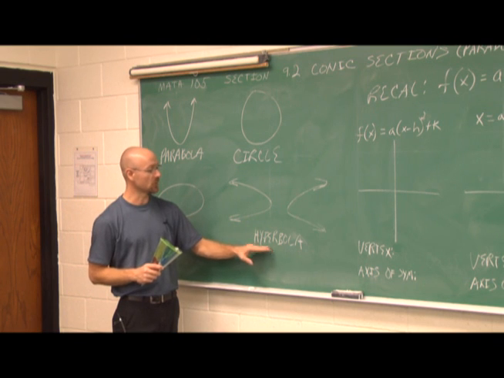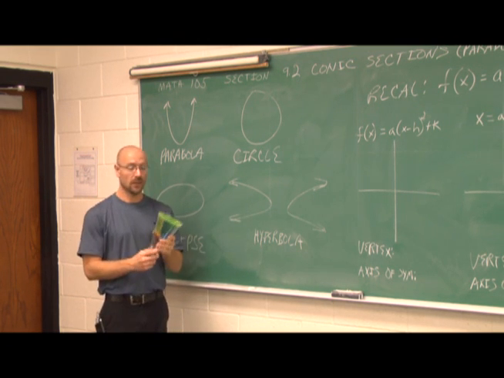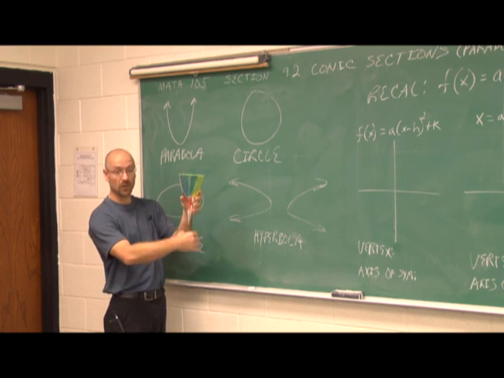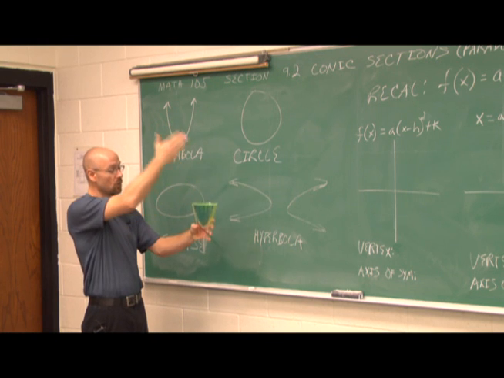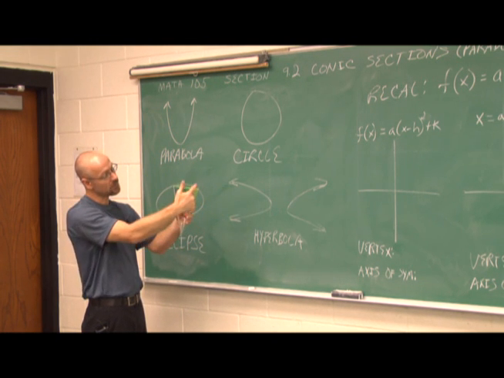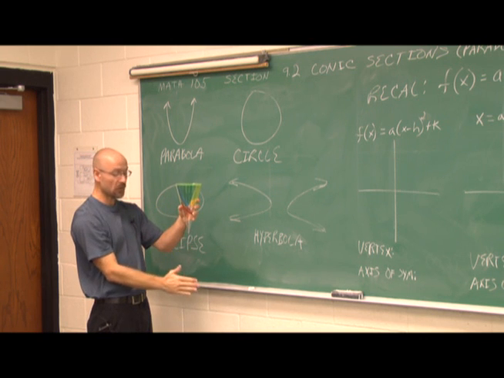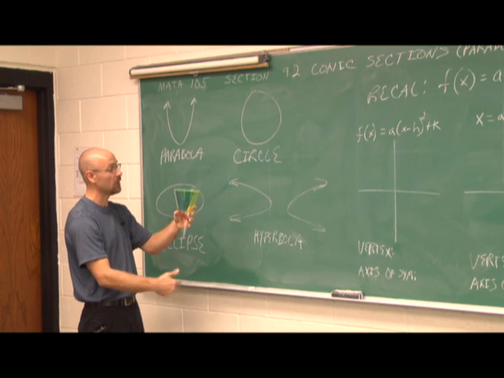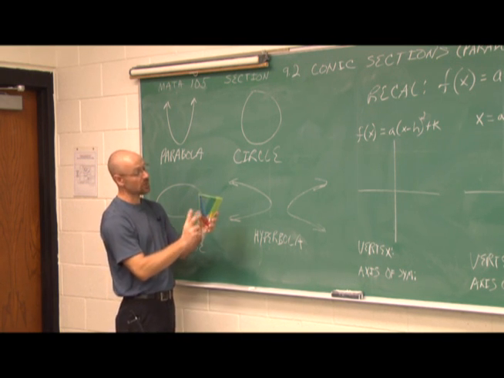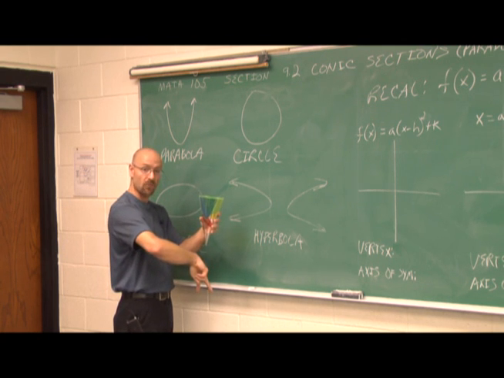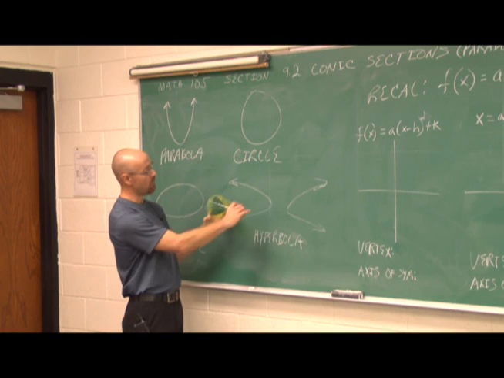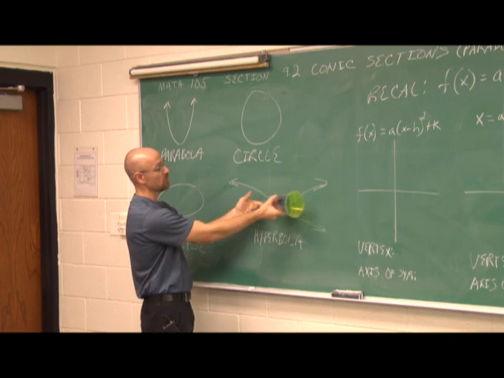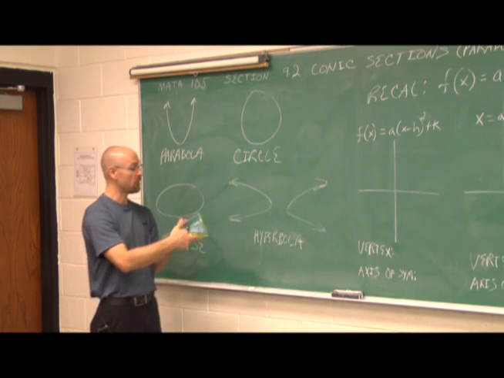Also in 9.4, we'll see what a hyperbola is. For a hyperbola, you actually have to imagine two cones. One cone here and a mirror image of another cone below it. Well, if I cut this cone straight through, I get this parabola shape. But on the other cone, if I cut it all the way down through its mirror image as well, I would have another parabola, but they would be opening in opposite directions. I'd have one parabola up, and down here I'd have one parabola down. That's called a hyperbola. We get this shape here. The other cone would give us that shape over there. So these cones are essentially mirror images of each other, and that's a hyperbola.